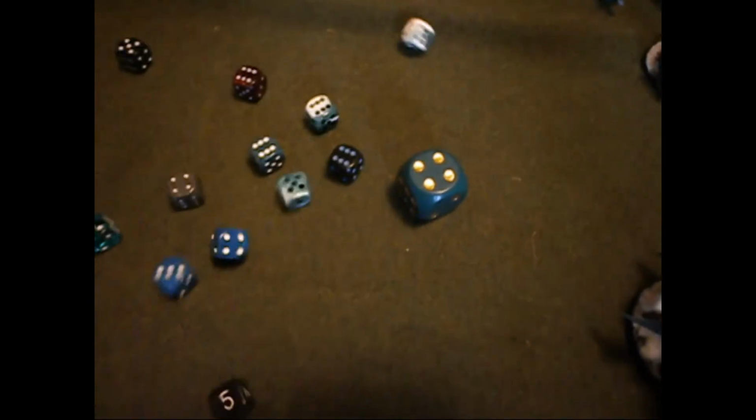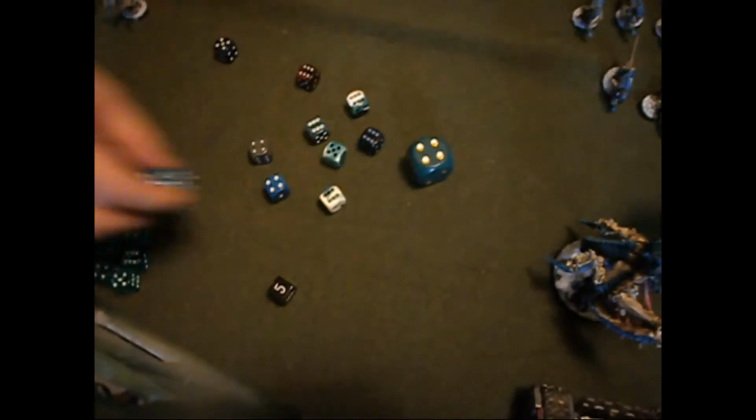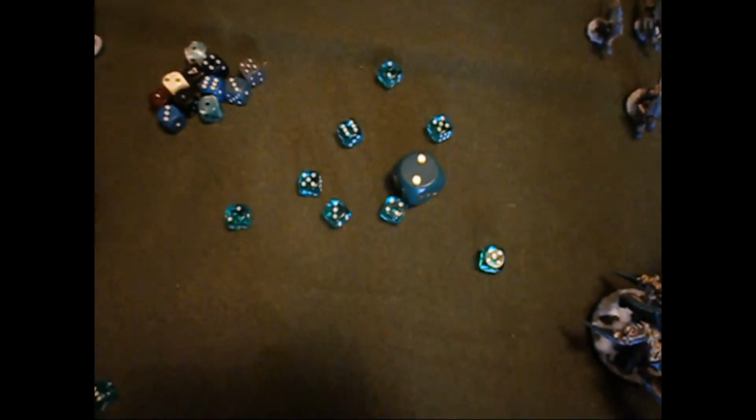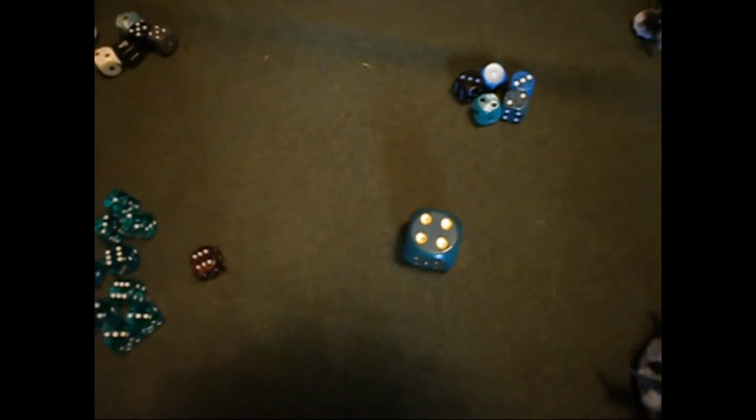He then fires with the Winged Hive Tyrant at my paladins. He needs twos to wound, and I have a two up armor save, and I make every single one of them. Then he tries to take some wounds off the paladins with his Termagants, and fails to do anything with that. So he then tries to take down my Land Raider with the Hive Guard, but fails to do any of that.